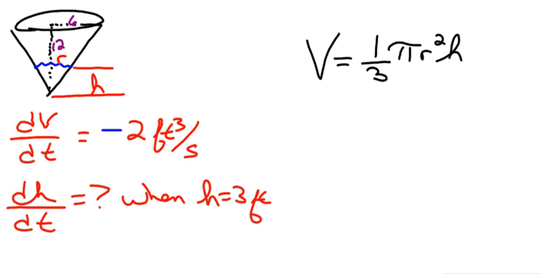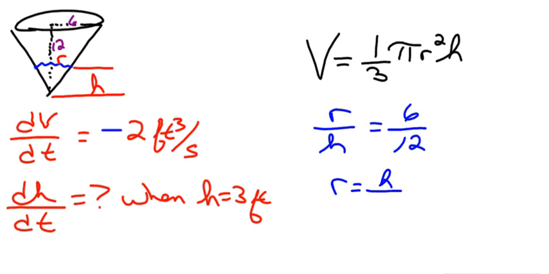So what I want to do then is use similar triangles, where I have radius over the height of what I'm looking for, and then I'm going to set it equal to the similar triangle of the given information, where the radius of the tank was 6 over the height of 12 of the tank. And then from here, I'm going to solve for r so that I can substitute it into my formula. I should have r equals h over 2. I simplified the right-hand side and I multiplied both sides by h.